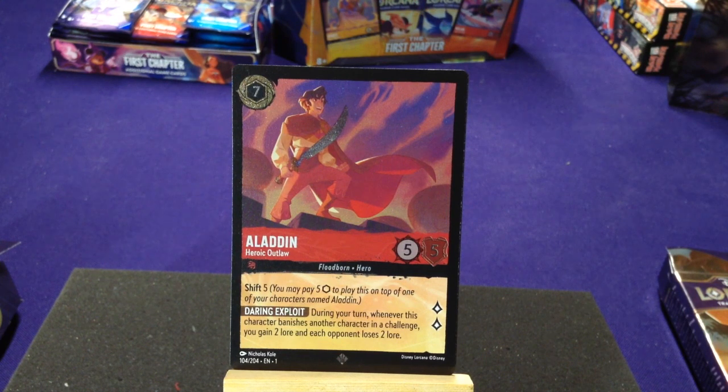So maybe he stayed with his dad, or rather than being a thief, he became like a savior to everybody. So this is kind of a neat version. He has shift 5, so you can pay 5 to place him on the top one of your character's name Aladdin. That's a really cool ability because when a card comes into play, you can't do anything with it on the first turn. If you shift them in, they can automatically do stuff. So he can challenge right away, or he can do his lore questing right away. So it just gives him that extra thing. Plus, it's a way to pay for a card a little bit over time, because now he only costs 5 instead of 7.